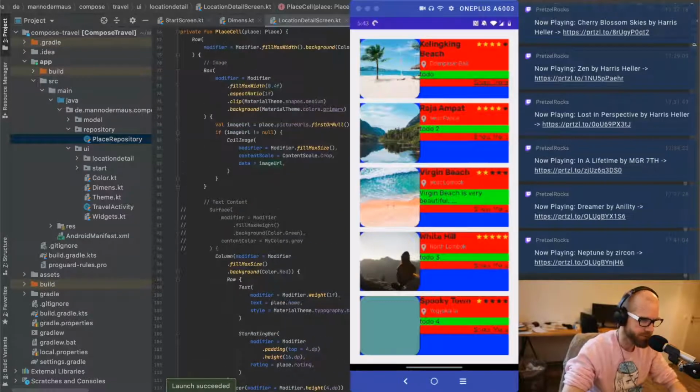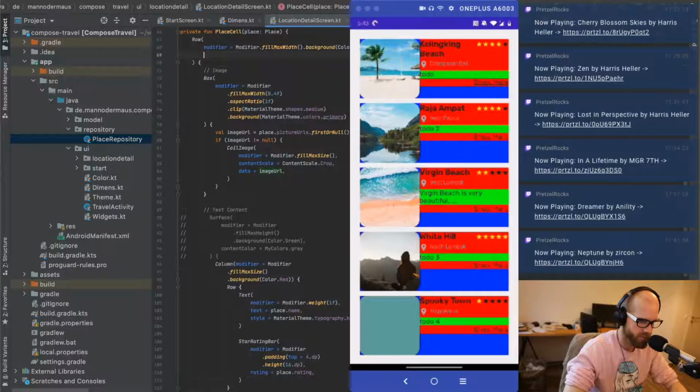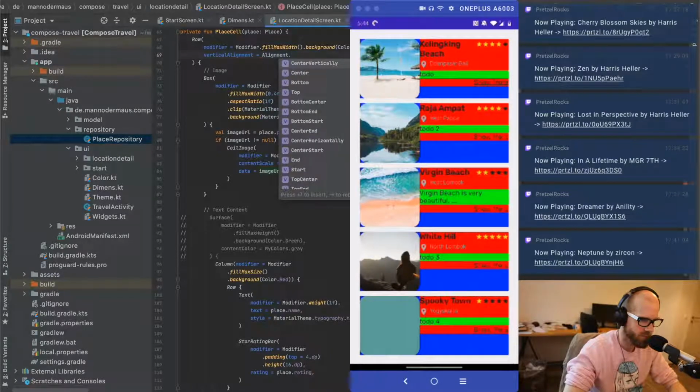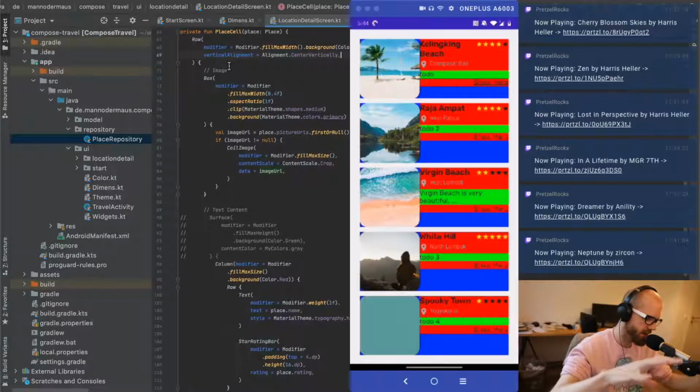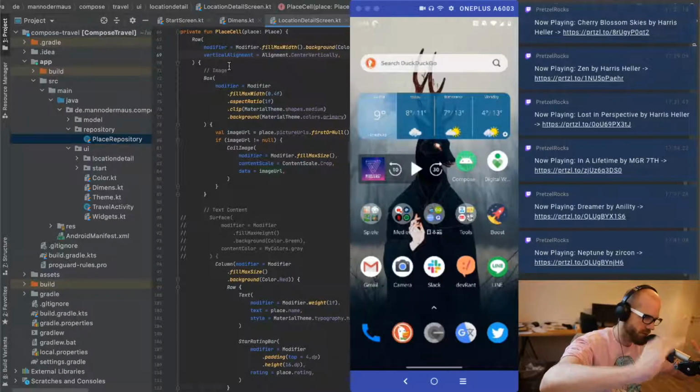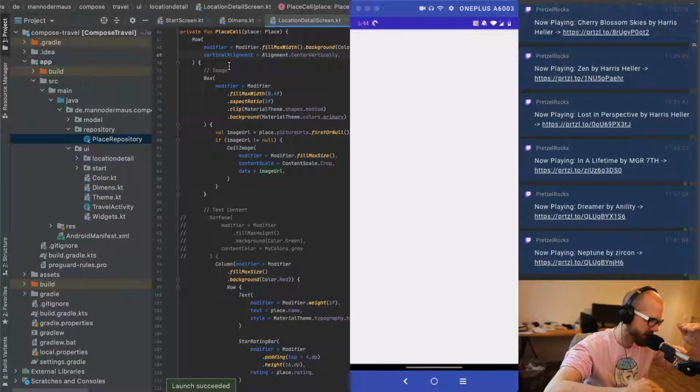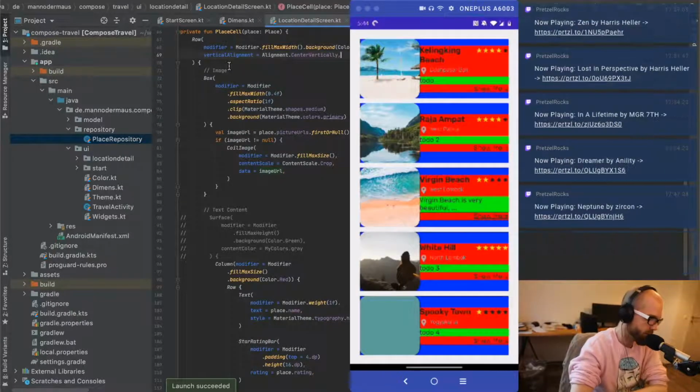Well, I mean, they're set. This is not what I want though. But maybe I do need to configure something way up here. So now I expect there to be a bit of blue at the top and then a bit of blue at the bottom. Basically, I expect the red box to move slightly down so that it's center aligned. Yeah, that's what I meant. That's not what I want. That is not what I want.